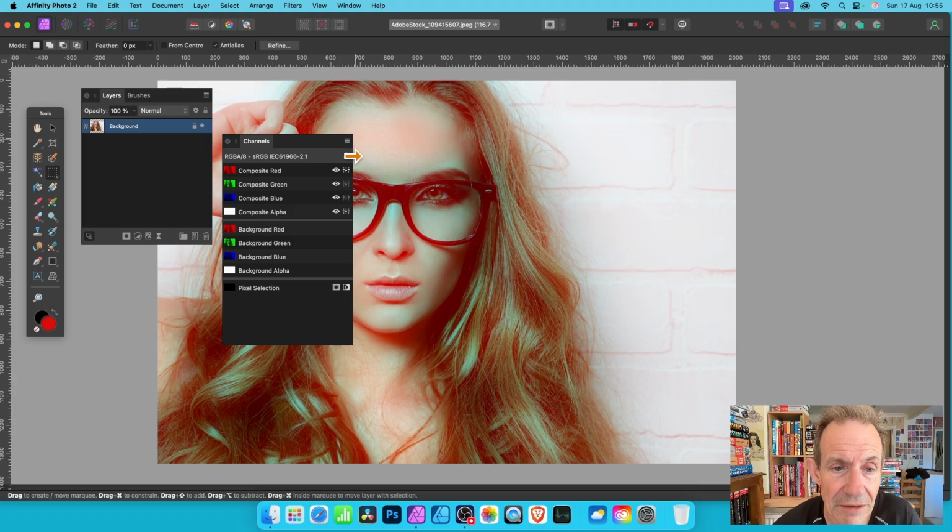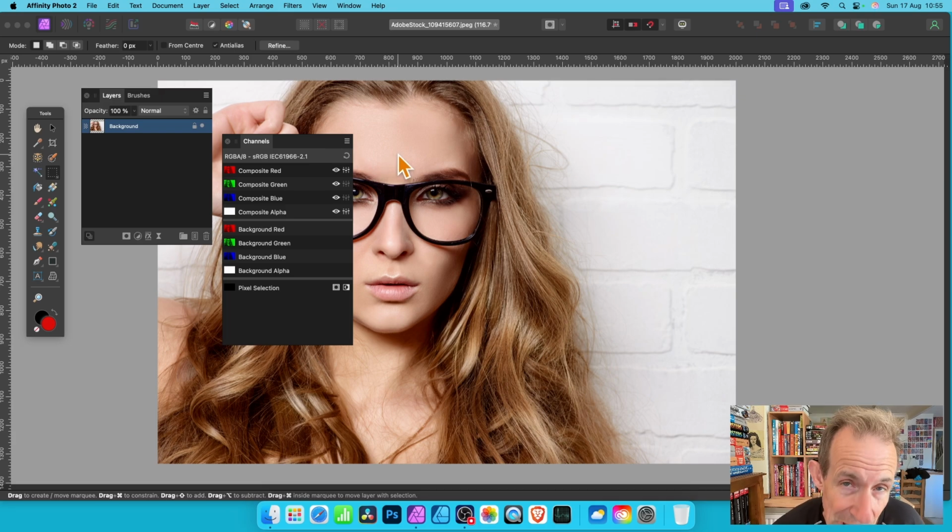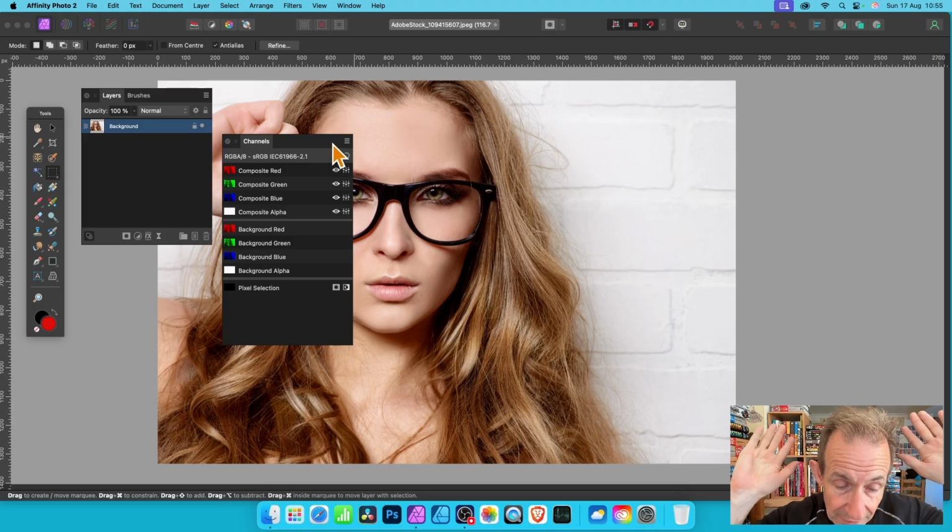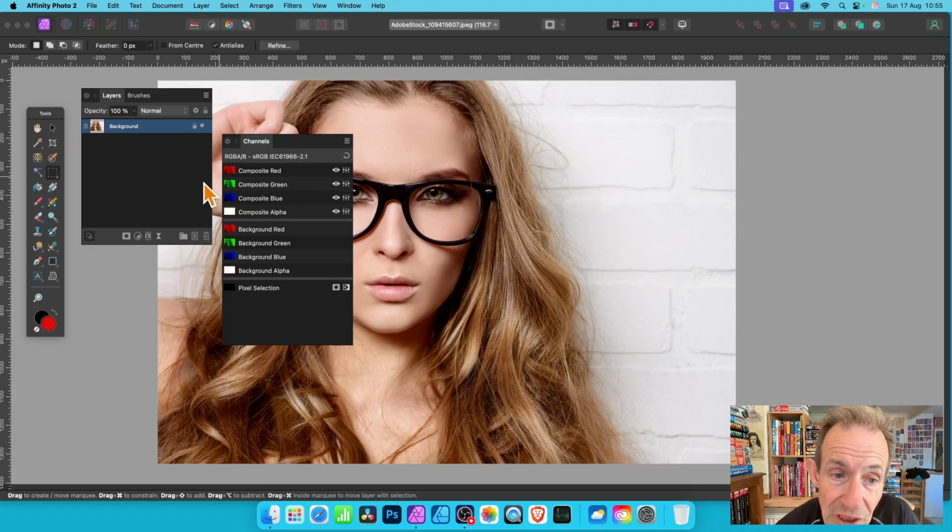Okay, now to reset it again, just simply click there and you can see I can also undo. Now again, every time you undo, it always resets these again. So again, always make certain you click the return, put it back to the default. Okay, so you've got that. That's just by clicking the actual channel. But there's also more functionality there.